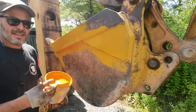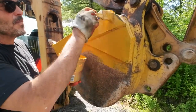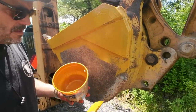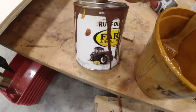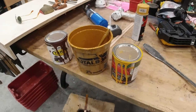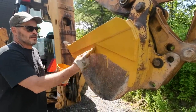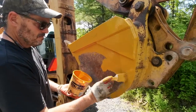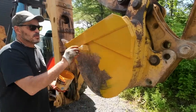I'm not trying to make this thing absolutely perfect, but it does clean it up a little bit when you paint it. And I could not find the correct Case color paint. So this is JD yellow with some brown rust preventative Rust-Oleum poured into it. So it's just one tractor paint turned a little bit more brown to vaguely match what's going on here on this tractor. Considering it's been out in the sun since 1993, it's going to be impossible. But this is really just to spruce it up for the beauty shots.